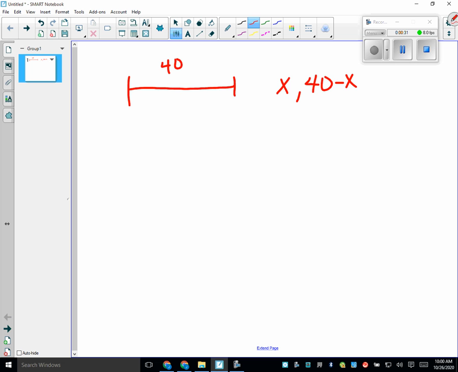What is the circumference of a circle? Well, okay, 2 pi r. Is that all right? Because I want to work with area, so I need r. So, if x is the circumference of the circle, is x equal to 2 pi r? So is r equal to x over 2 pi?